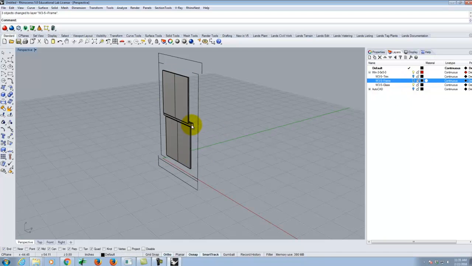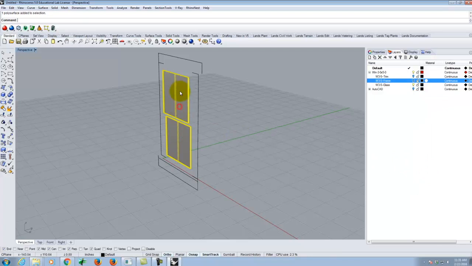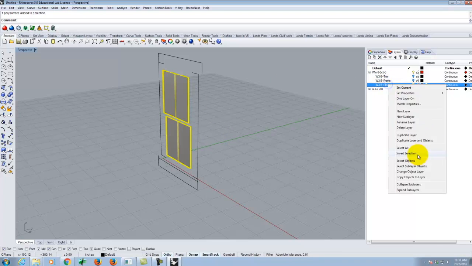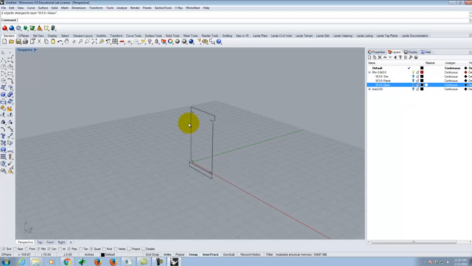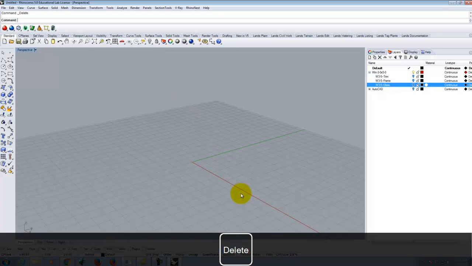Those go off. Oop, I missed that. So let's make sure it gets on the frame layer. There. And then these two are my glass, and let's put them on the glass layer. Okay. And lo and behold, I'm just left with those curves, which I don't need, so we can go ahead and just delete those altogether.